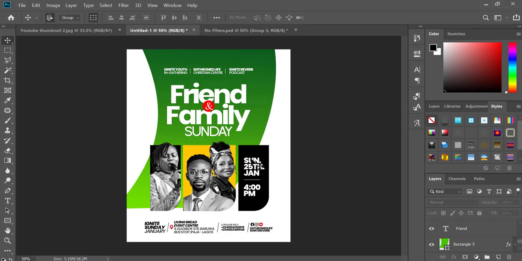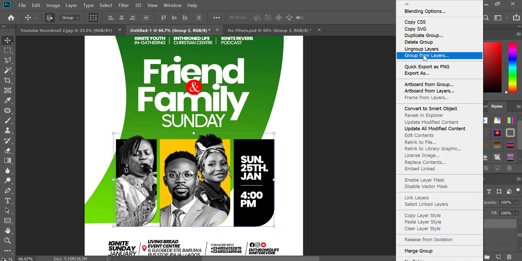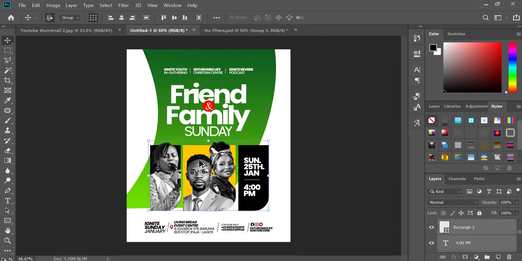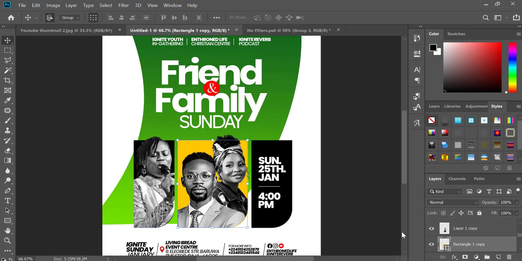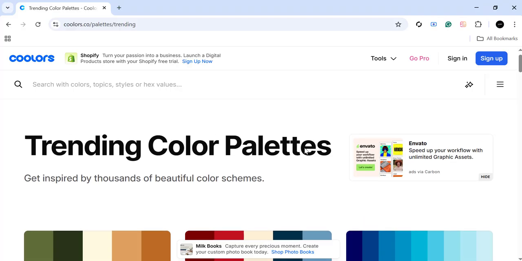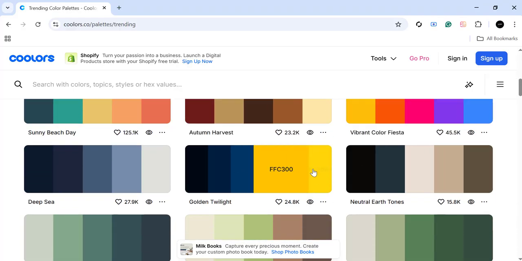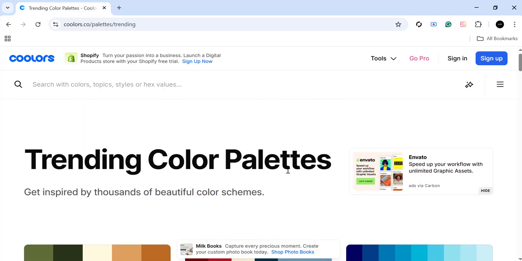Okay, so the next one is, let's change the color that is behind this picture. We are going to use yellow. Let's look for yellow. My favorite yellow should be at the top. I think this was my favorite yellow.